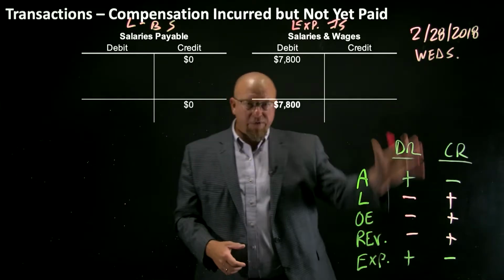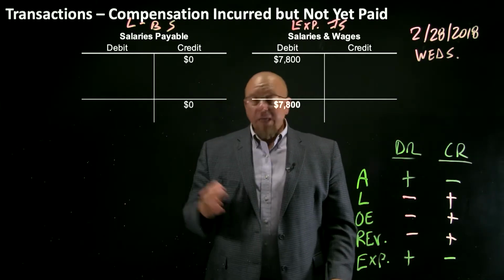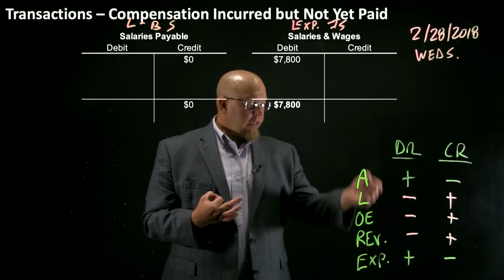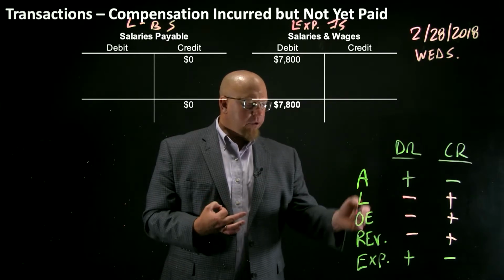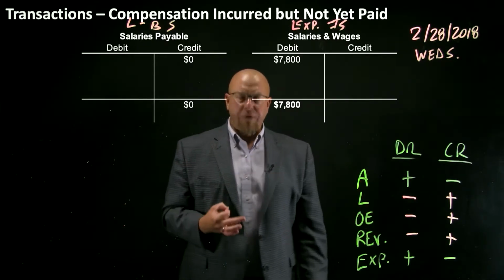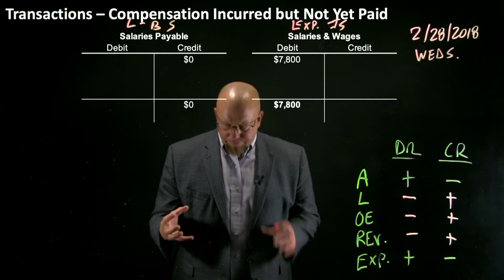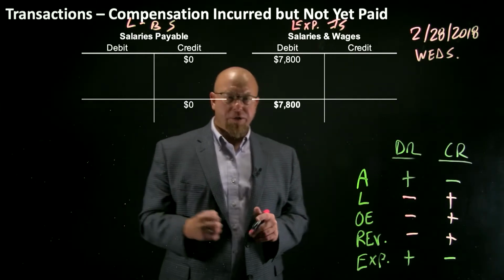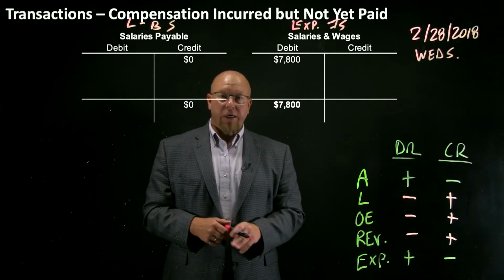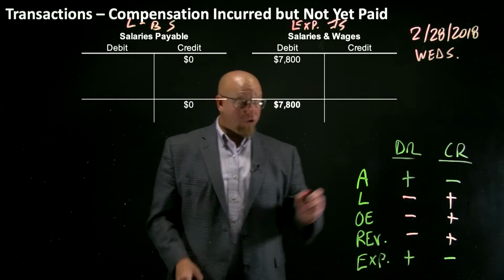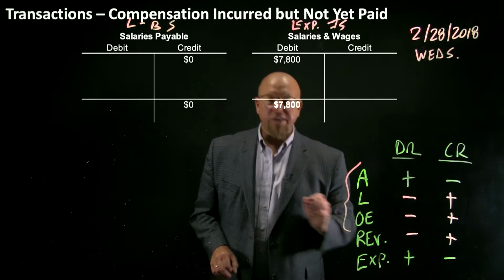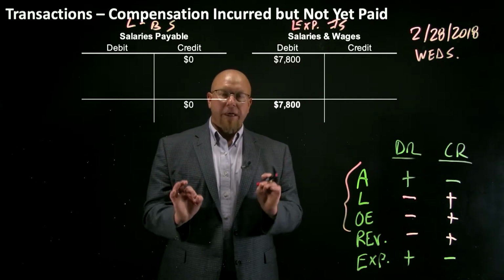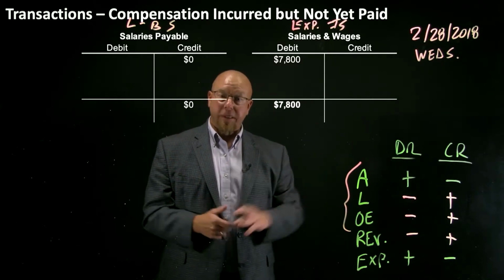Now, we've got our little cheat sheet here. In the case of the coffee house, it is a corporation, so it would be stockholders' equity. But I just wanted to point something out. The reason I put OE, owner's equity, as you might know from previous discussions, is that a corporation is one form of entity, but there are also LLCs and partnerships. So I just generalize it as OE. Plus, over the years, my students have told me that this cheat sheet is very soothing. It's like aloe, okay? I hope that helps you remember the debit and credit rules, or at least gets you through some of these problems.